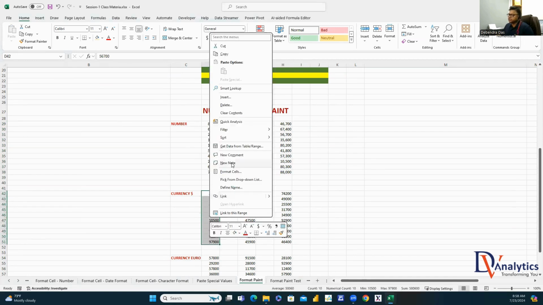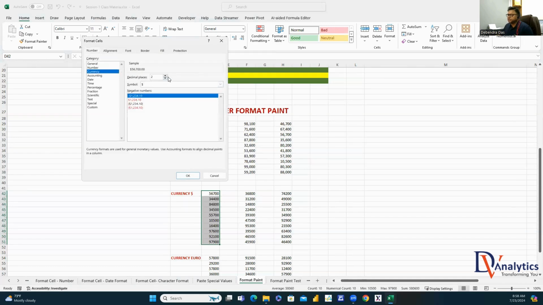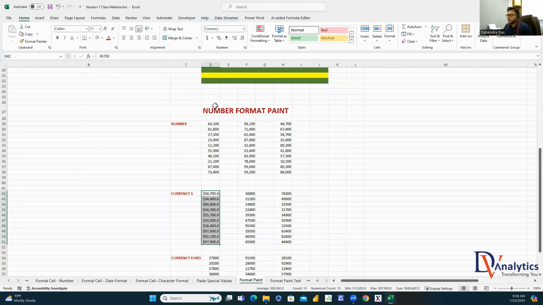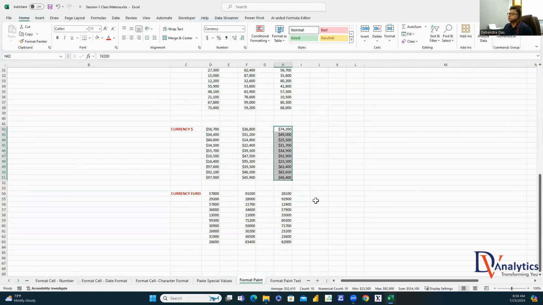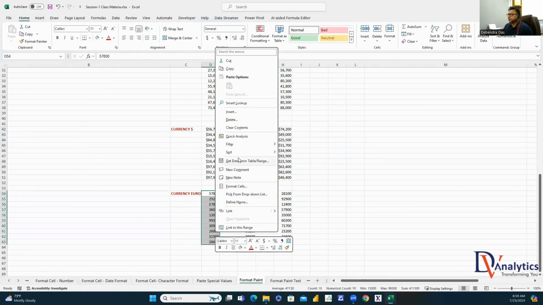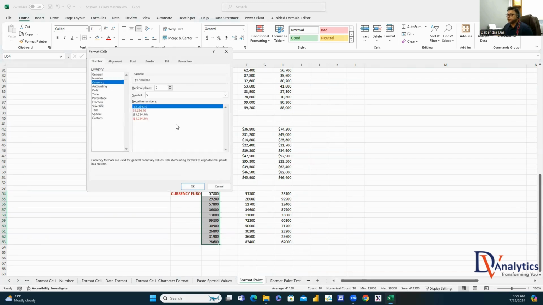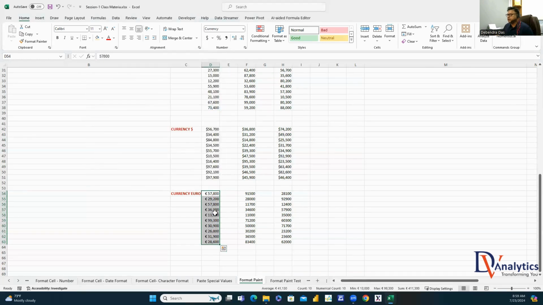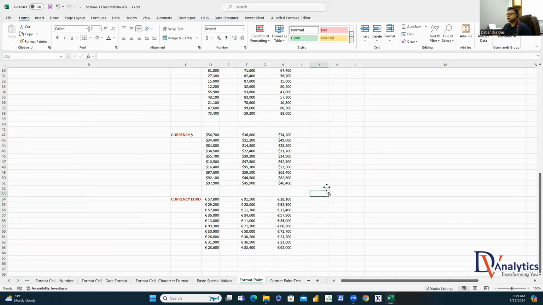This one, I right click on this, do a format cell, make it a currency format with US dollar. Now if I want to take the same format, format painter, apply this, apply this. Making sense to all of you? Yes, sir. If you want to select this, do a format cell, make it a currency of Euro format. Can you see this? The same Euro format, you will be applying to this. Select this and apply. Does it make sense to all of you how to use format paint? Yes, sir.